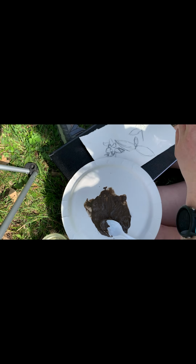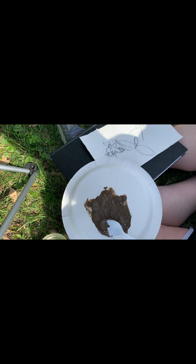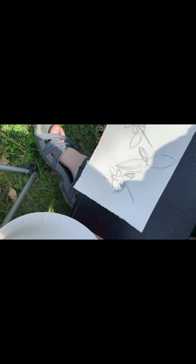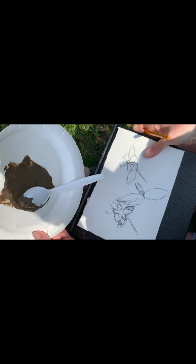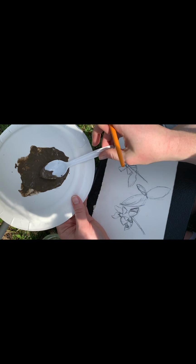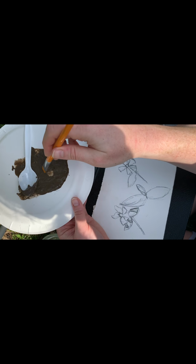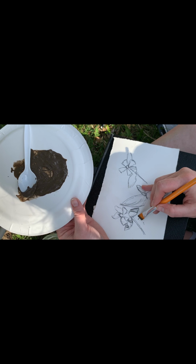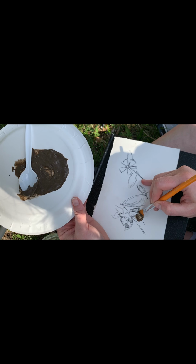I'm gonna find my brush. And I'm gonna start laying in. Again, sorry for the quality here, guys. This is literally shot on the ground. And I'm gonna take my paintbrush and I'm gonna start to put some mud on the paper.